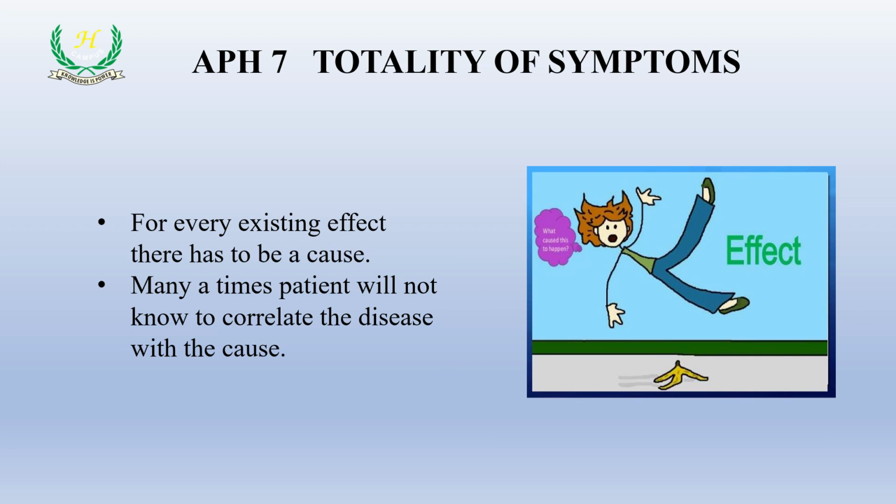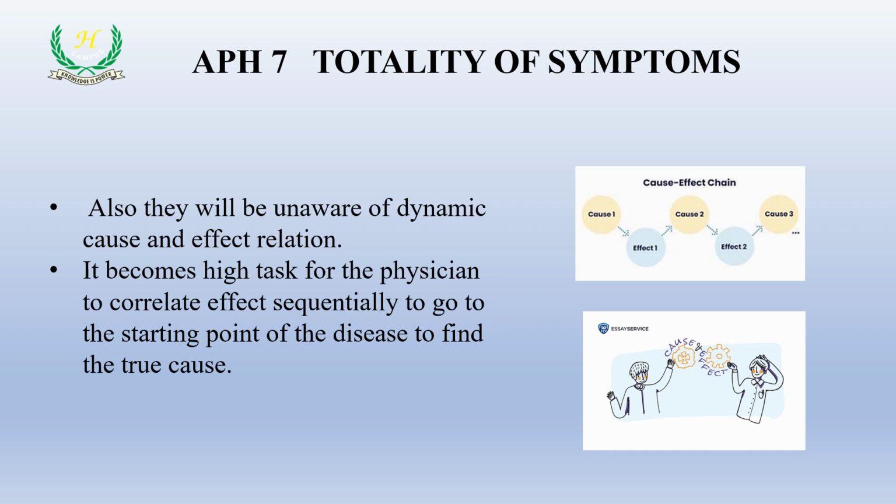Patient came to you and he has some effect, that is disease, some symptoms. Does not mean that it does not have a cause. But many a times patients will not know how to correlate his disease to the particular cause, or he will not know that that could be the cause for a particular disease. Also, many a times they are unaware of dynamic cause and effect relation. It becomes a high task for the physician now to correlate effect sequentially to go to the starting point of the disease to find the true cause.